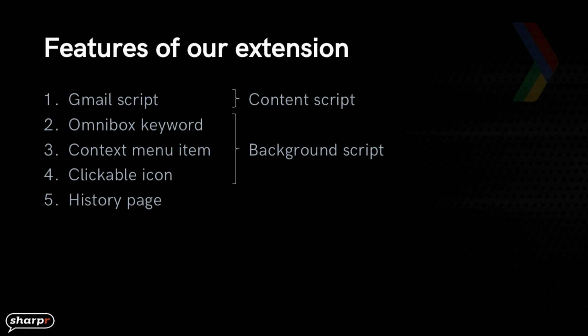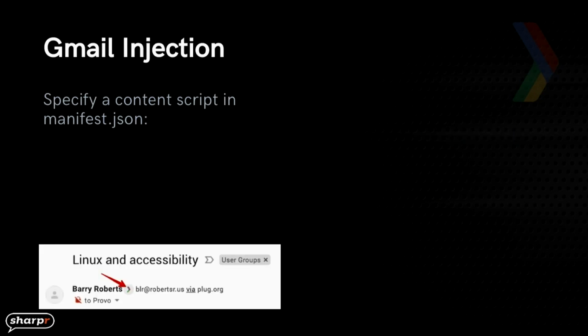Whatever you register to. And then the last thing is you can create extension pages, like my history page. And that one is kind of just a blank canvas of whatever HTML and JavaScript you want to do. So there's a couple of places where you register things. And there is a manifest.json file that tells what your app does, and that's where you tell it what permissions you want and which domains to put the content script on. And then we'll talk about the Gmail injection.